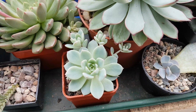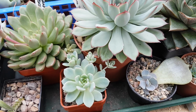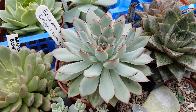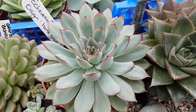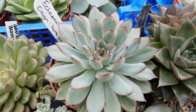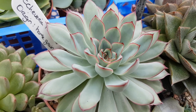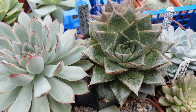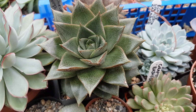This one here is another Echeveria, Echeveria prolificum. This here is Echeveria poliodontis, another brightly coloured Echeveria. And this particular one, you're going to find it in most hardware shops, big box stores, and garden centres and nurseries. It's quite popular and a very easy plant to propagate as well. This one here is Echeveria purpurorum, a more compact Echeveria.